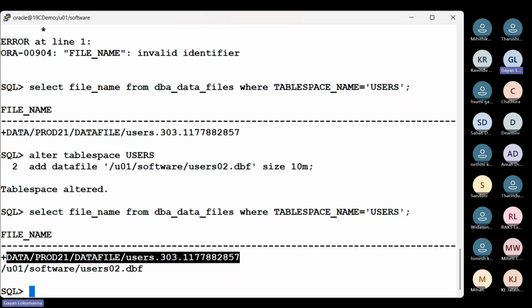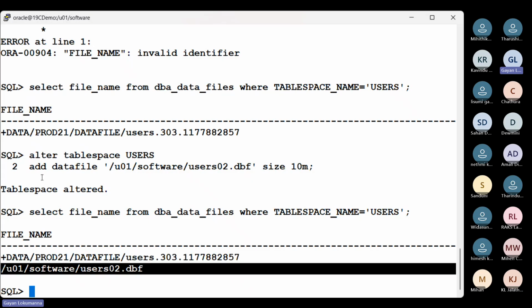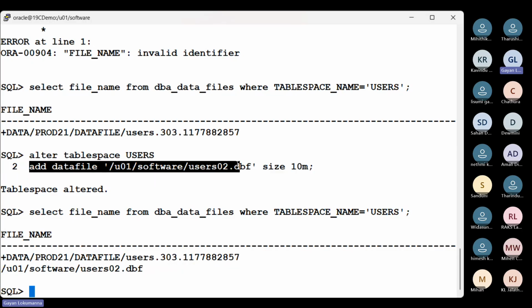So you can easily see that OMF is something which is easy for us to make use of. If you have that, then it's easy for us to manage. But user managed files is also an option that you have, though it is more conventional, more legacy. If you are new to Oracle, you don't need to really worry about this part. You don't need to remember this syntax.